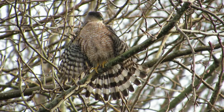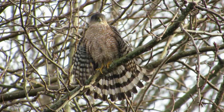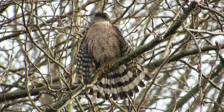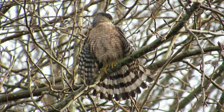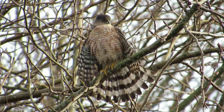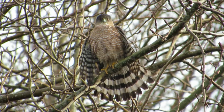Oh yeah, fanned out full now. Look at that. This is just absolutely wonderful. We've been wanting to get a front side like this, so we're going to go ahead and enjoy this. Look how yellow those feet are. This is a healthy bird.